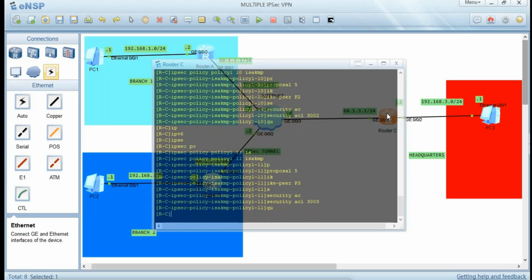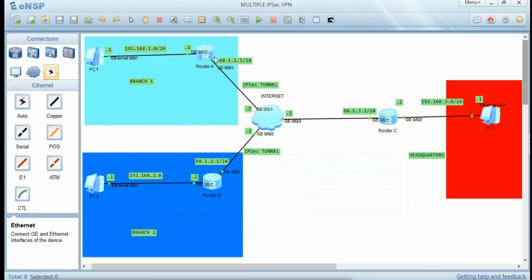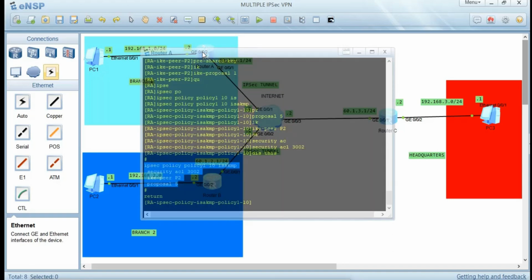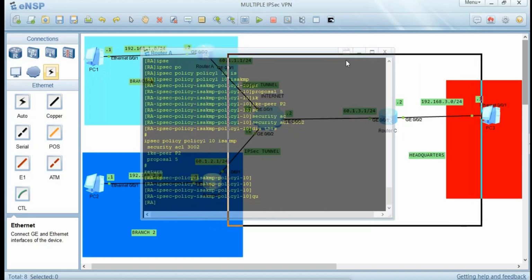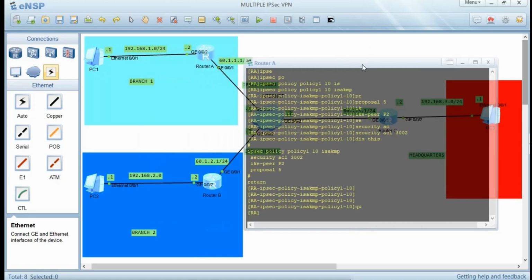So you quit. Then the last step of this configuration will be binding these ones into the interfaces that connect to those gateways. So you quit, and enter interface gig 0/0/1.